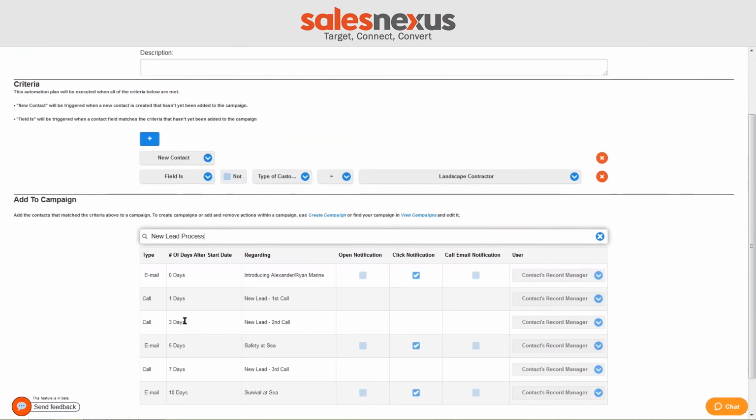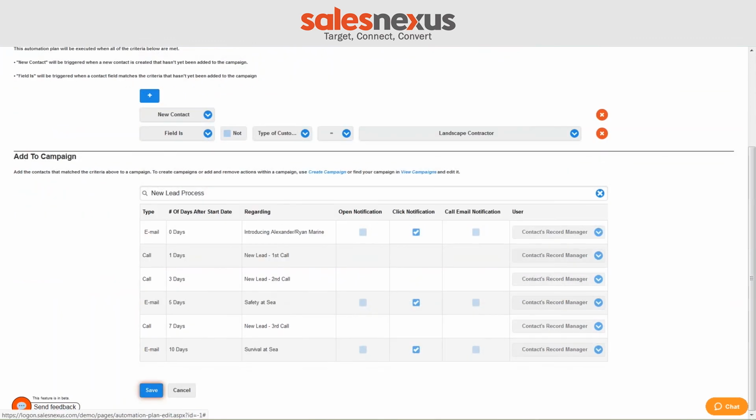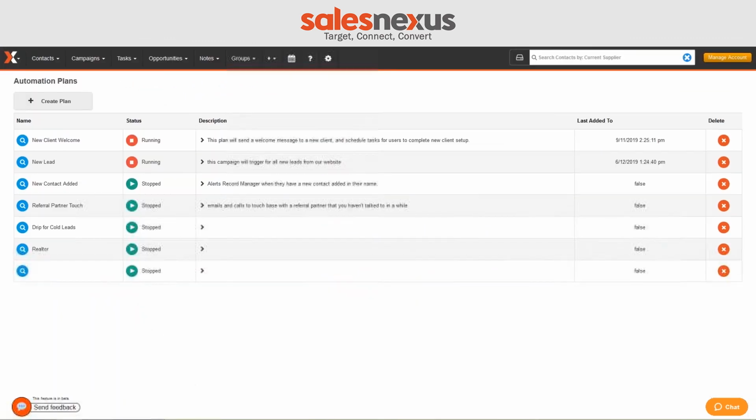Emails, calls, everything. Save that, and boom. Now, anytime a new contact is added that's a landscape contractor, they automatically get scheduled for all those emails and calls. We can create as many of these plans as we need. And they're all based on your custom fields, the way you organize your business, your way of going to market.